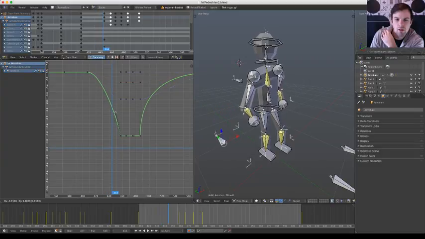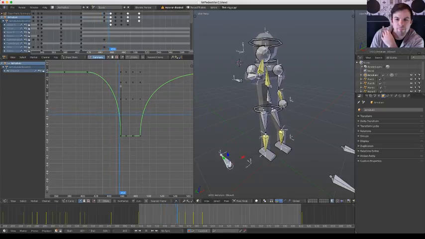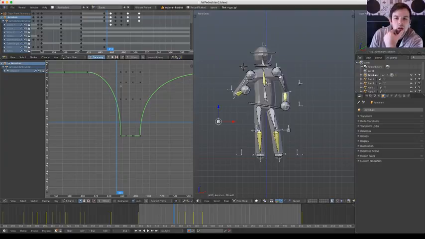Other way. That looks good. Let's check it from the front. Yeah, I like it.